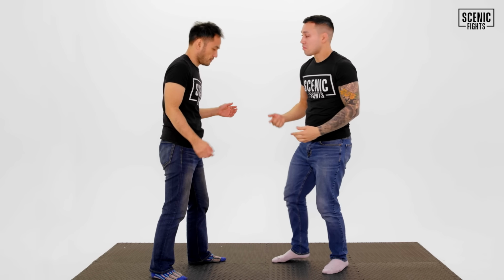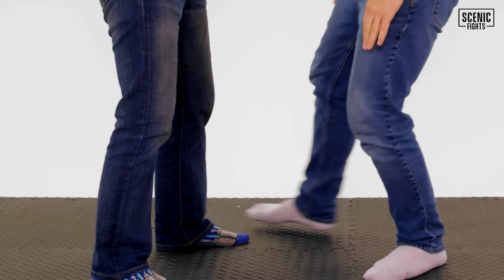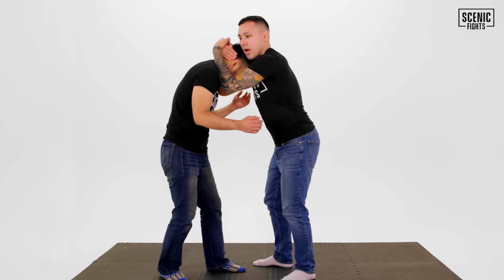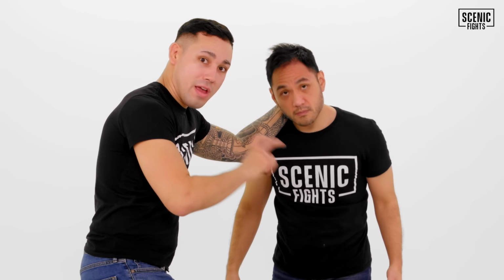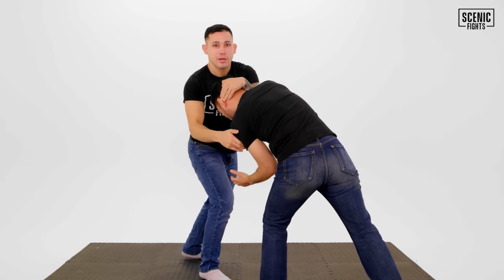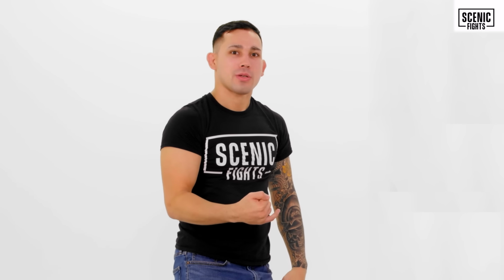One little example, from this clinch here, I'll circle Logan out, and I can possibly have a post there with my foot to create off-balancing, a possible knockdown. I'm not going to take Logan down, but just to show the off-balancing. From here, as I move Logan, I create a post, and that, if well timed, creates a knockdown. Let's look at it again. Head to head, and as I move him, I create a quick post, and that trips him to a collapse.